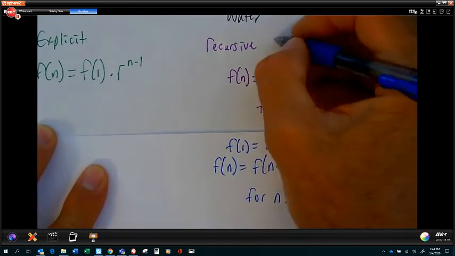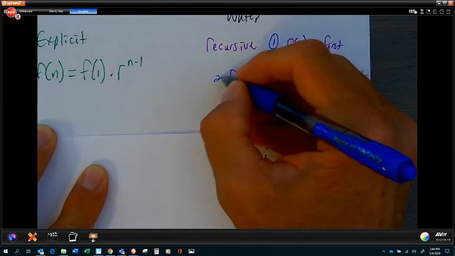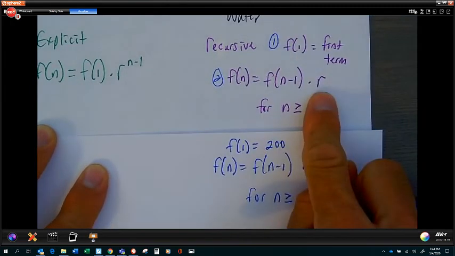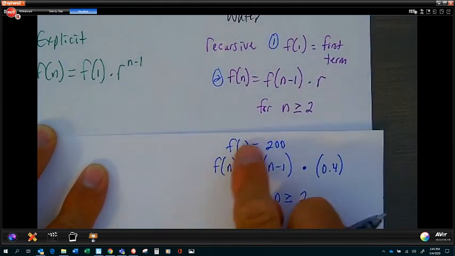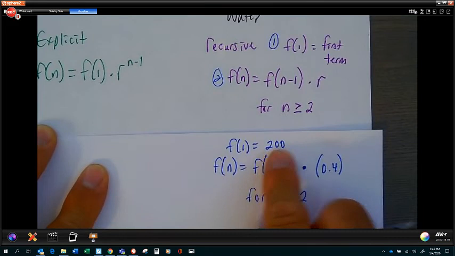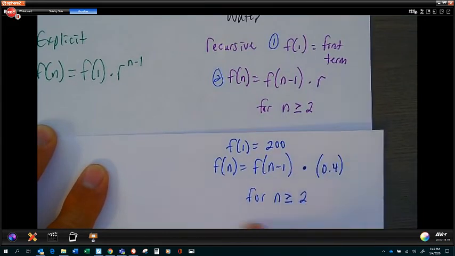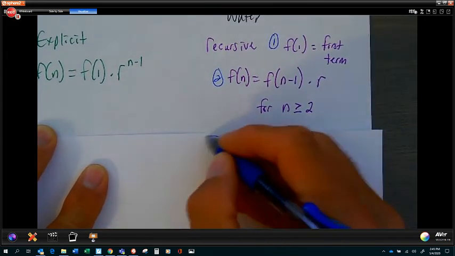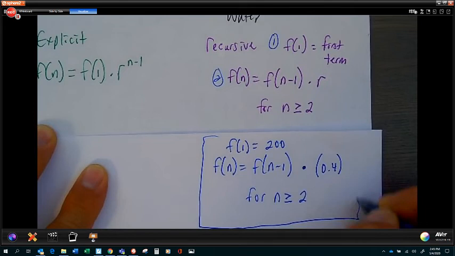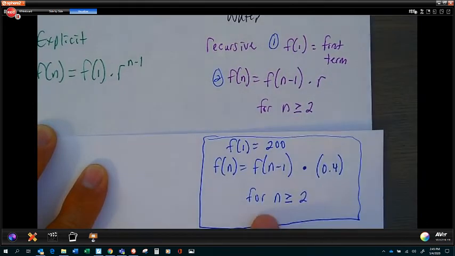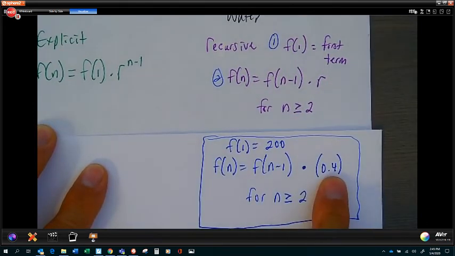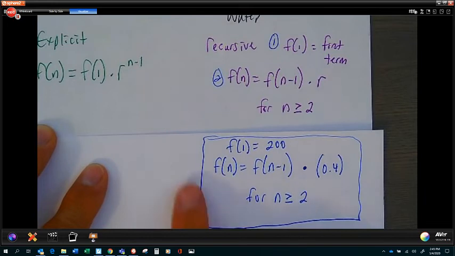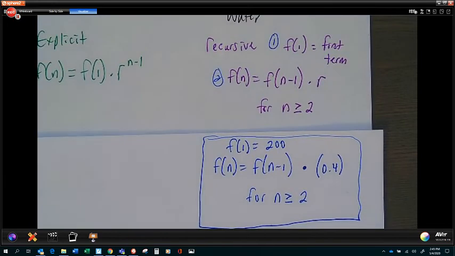So for a recursive formula, you write the f of 1. Here's our first step. Then our second step is to rewrite the formula only replacing the r. That's it. You just have to write in the first term and replace the r, and everything else looks like this, and you are done. This is what writing a recursive formula looks like. You figure out your r, put it in, put your first term in, copy the rest of this down, and you're done. And we'll do a few examples here in a second.